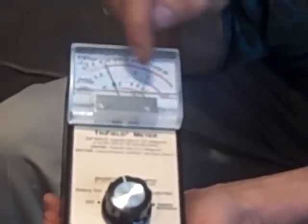Now, if you want to blow up that first area from zero to three, that's what the middle scale is. The next position on the selector is zero to three, so we can see that right now we're just hovering around three milligauss — just under what the Europeans are saying is safe.